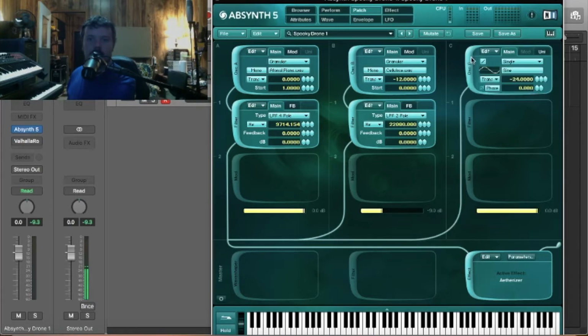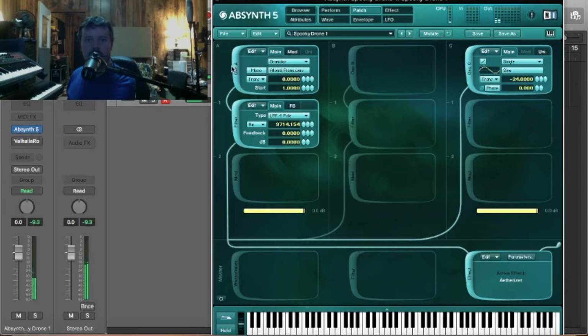Alright, and in this last slot, I just have a sine wave transposed down 24, transposed down 2 octaves, 24 semitones.